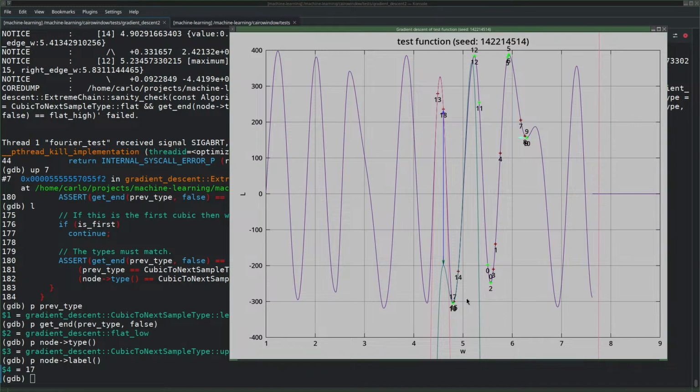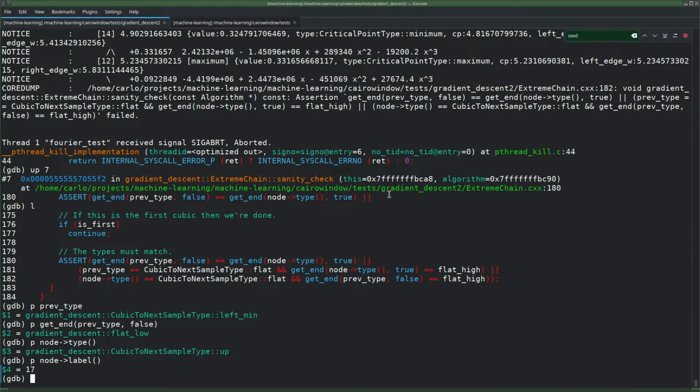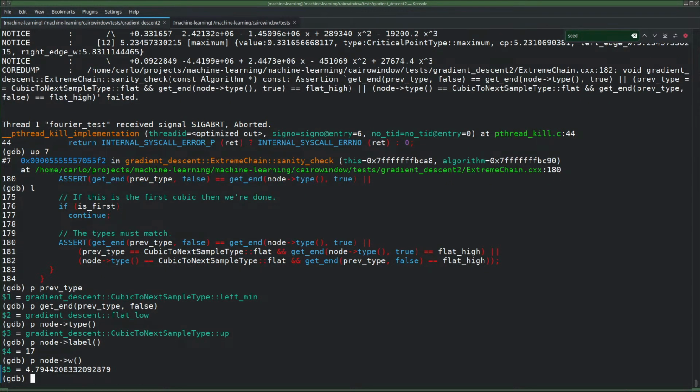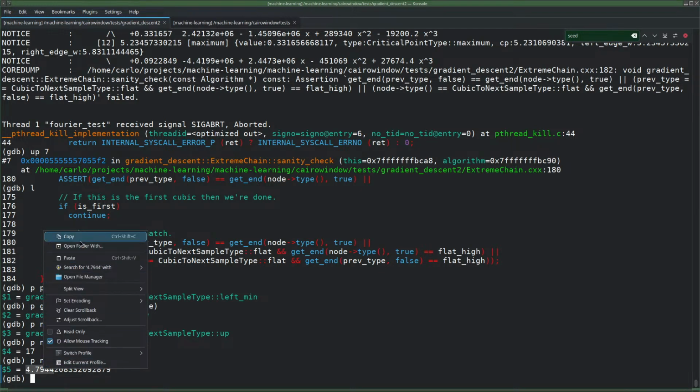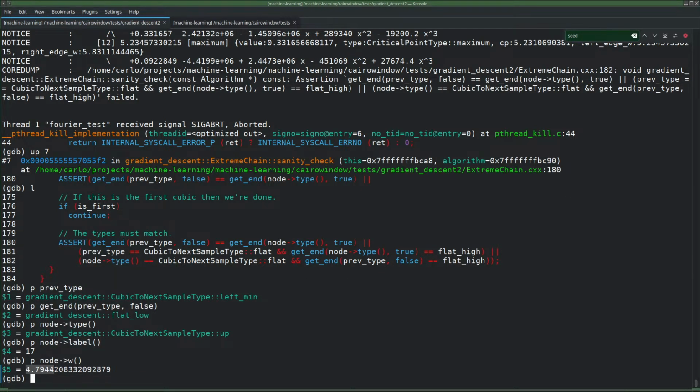Well, I'm going to begin with zooming in, I think. How about we run, well, I don't know, let's print it. That is 4 point something. And how far do we zoom in?